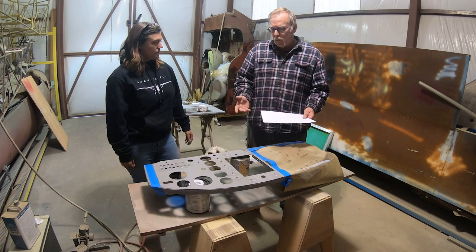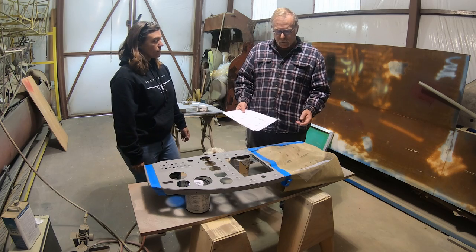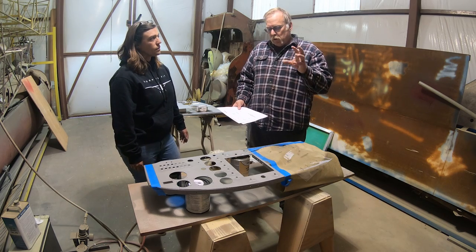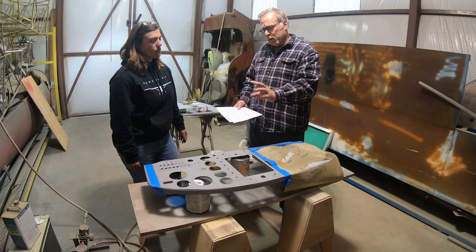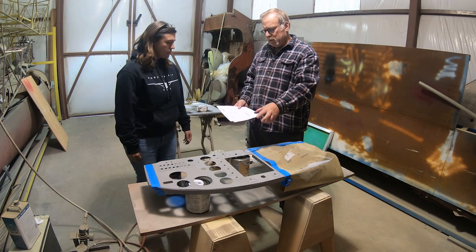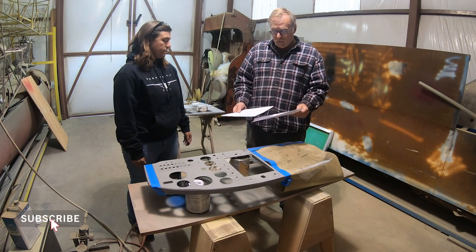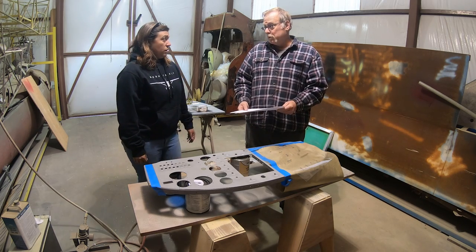So now you went and fabricated all this stuff, putting a different panel in, a Cessna 120. You did all the fabrication work, got all that stuff done, alodined it, primed it, painted it, and now we're marking it. So what did you do to get to where we're going to do today?